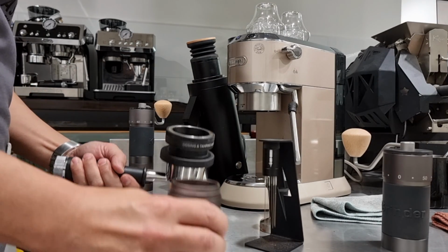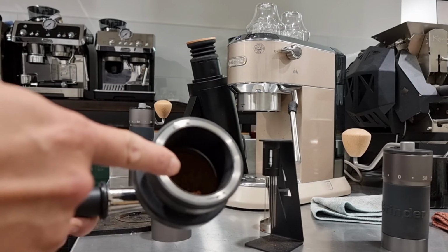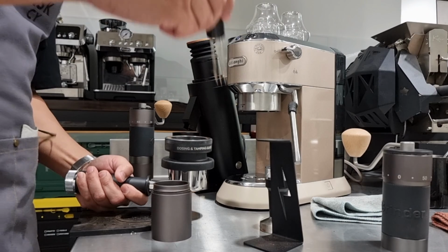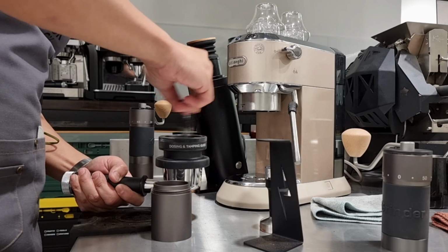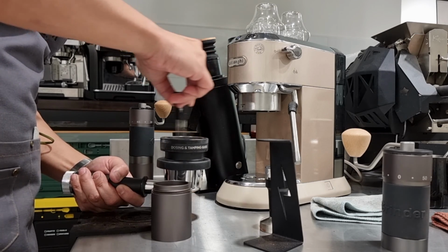The way I prepare my coffee is I pour in the coffee like this, and when you pour in the coffee, you can see that it will start to have boulders of coffee being compacted, and this is when it's good to have a WDT tool. I'll go front and back to break up the clumps first. Then I'll do a circular motion to try to level the coffee.